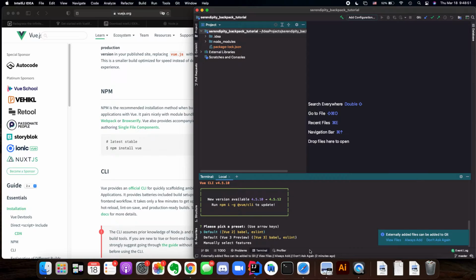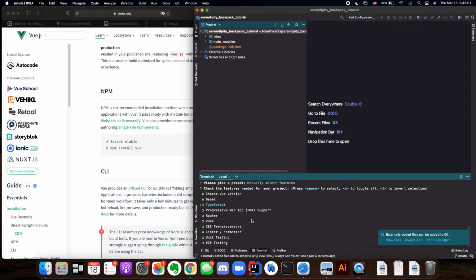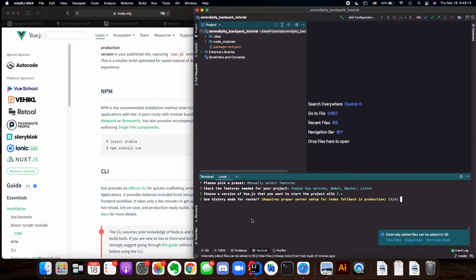It's going to start creating, and look, I'm getting some commands to figure out which one I want. We're not going to be using Vue 3, we're going to be using Vue 2, but we're going to manually select our features so we can better understand what's happening. All of these are good. We do want to use Vue Router, so make sure to click the spacebar on that. And we're going to click enter because that's pretty much all we want. We're going to be using Vue 2 version because it's more stable. We are going to be using history mode with the router, and you'll see why later.